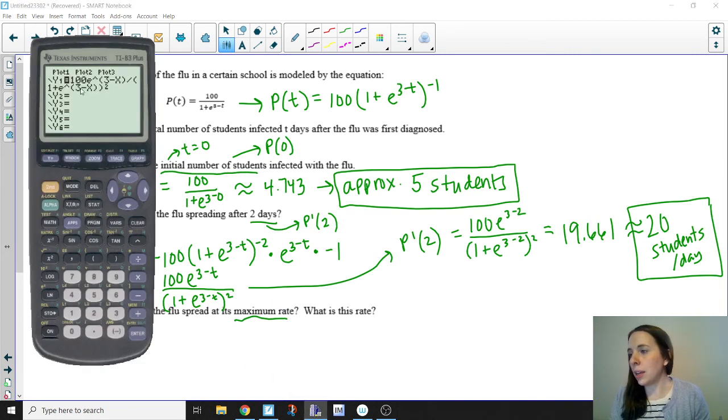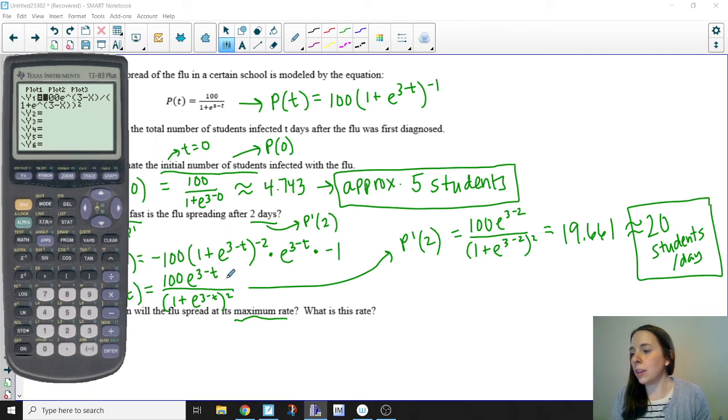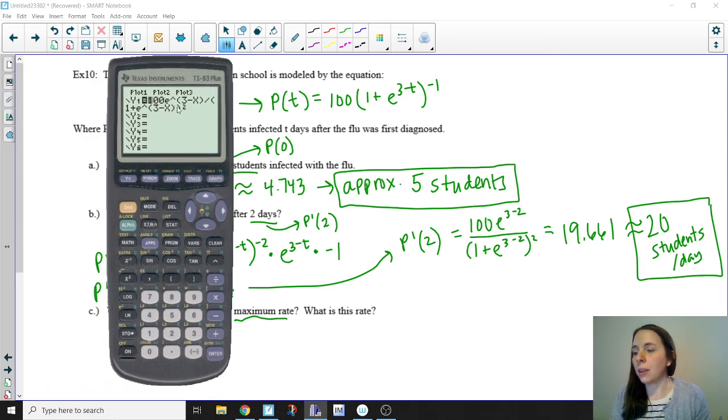So I already went ahead and put the derivative formula in terms of x into my calculator. So what we wrote right here, 100 e to the 3 minus t over 1 plus e to the 3 minus t quantity squared, that's what I am going to graph here, and I typed it into my y equals on my calculator. And when I look at the graph in a standard viewing window, I can see that it goes up, and the maximum point is somewhere up here, but I'm not seeing it in a standard viewing window. So we could look at the table and investigate the function values. Whoop, I think I found it.